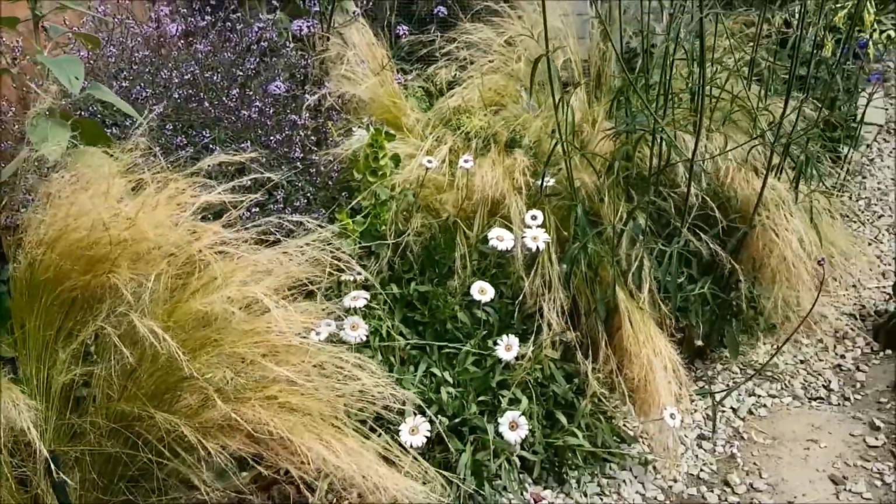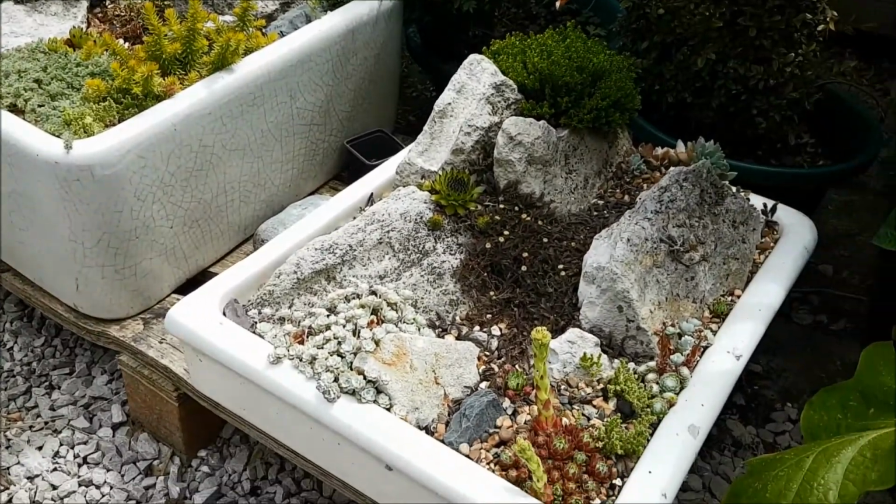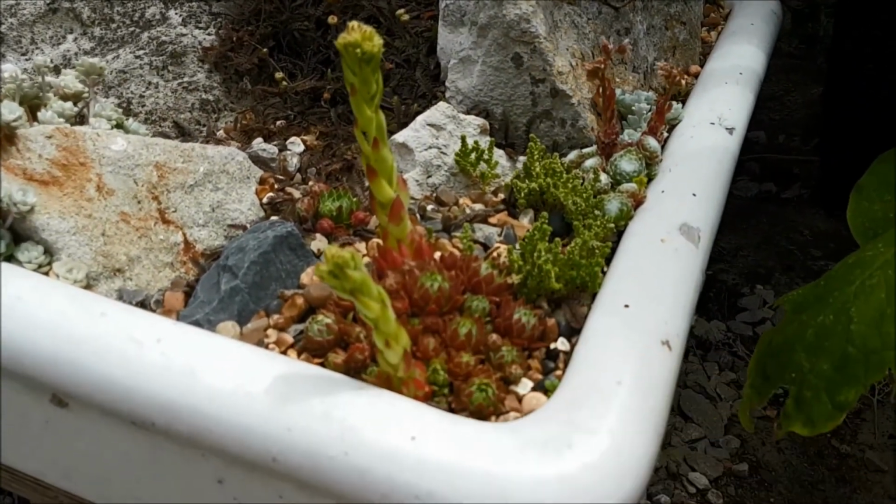So that's this bed. And then we've got the couple of alpine troughs here, which are doing really, really well. You can see that these are starting to flower.